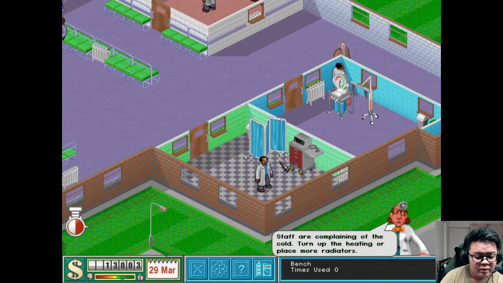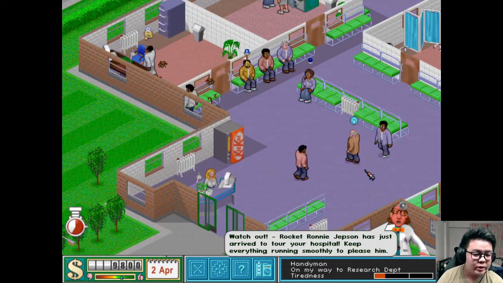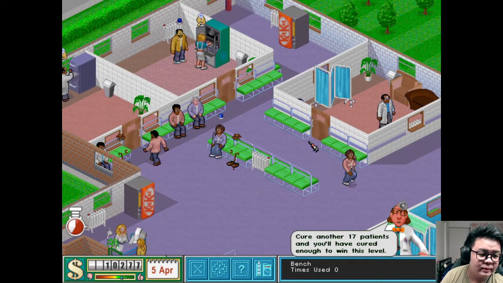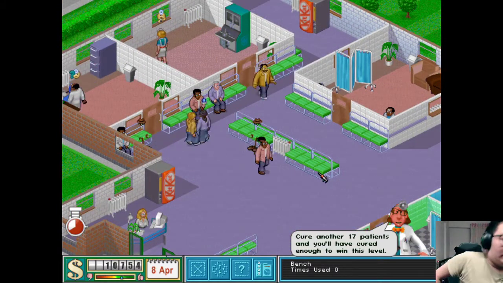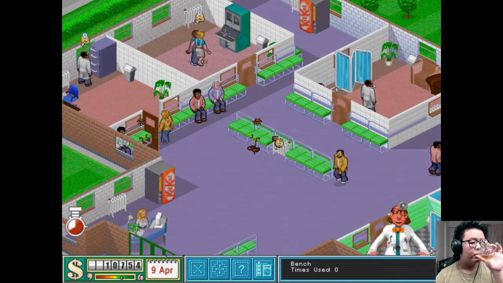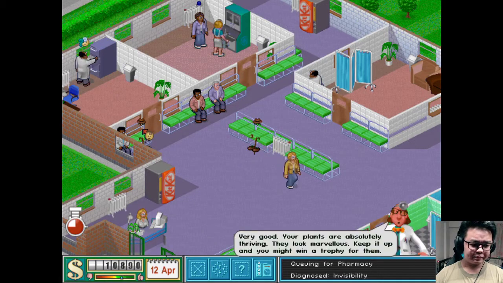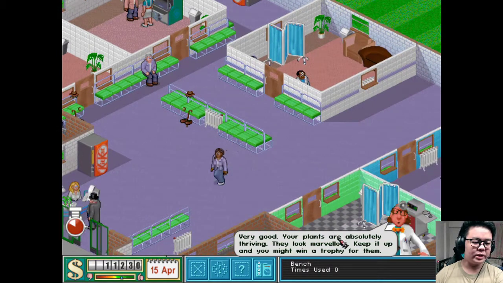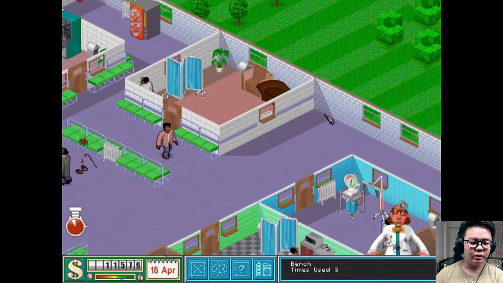Staff are complaining again. I should have radiators for everyone. Okay, let me go up again a bit. Rocket Ronnie Jepson, that's the VIP. Oh, this guy's being cool. Okay, going pretty well this stage, I think. Some whiskey. Max size is 20 now. Plants are absolutely thriving, nice. Three janitors working on them now. Okay, this corridor.